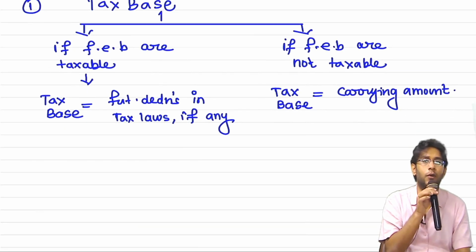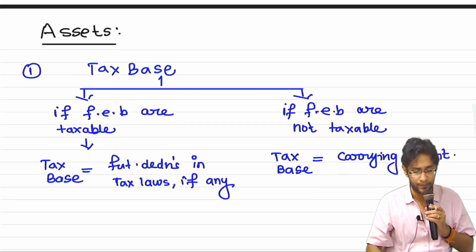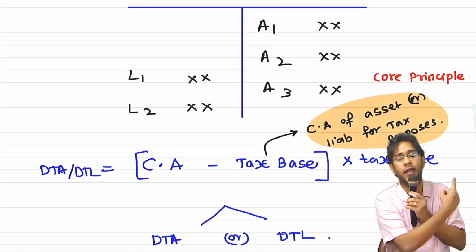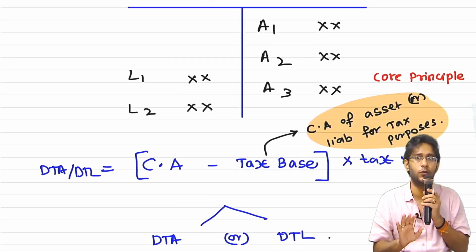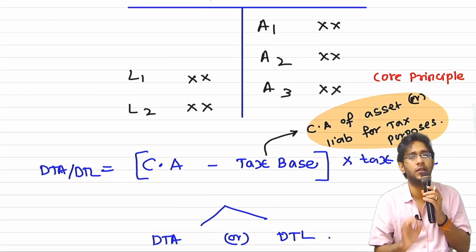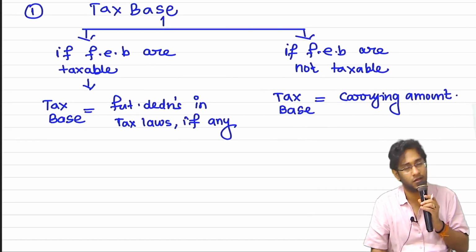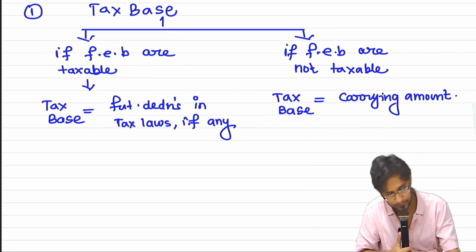This is the formula for tax base, but if you don't like the formula, skip it. You can happily write tax base with the help of the core principle also. The only thing is, in some cases that will be really confusing to think, which is why formulas are given. You need not memorise anything, but if you memorise, there is nothing wrong. Logic will come slowly. This is about tax base.